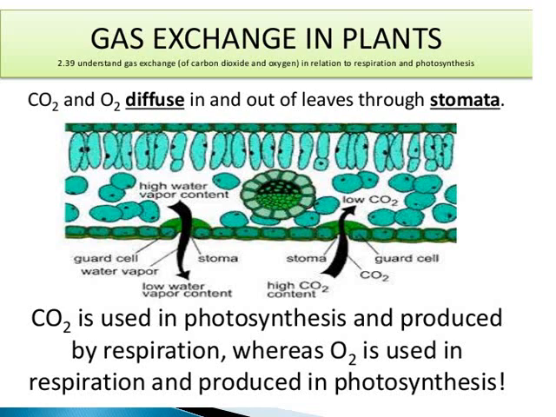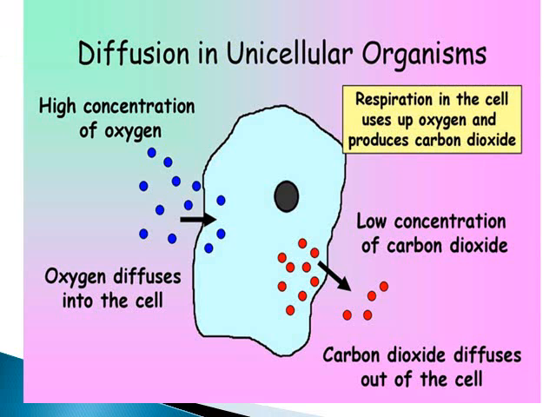But at night time, when there is no photosynthesis, then ultimately there will be only one process, which is known as respiration. So at night time, what will happen? Inside the leaf cells, there will be a higher concentration of carbon dioxide gas as compared to the environment. So carbon dioxide gas will be diffused outside the plant cells. So diffusion is also useful in the plant.